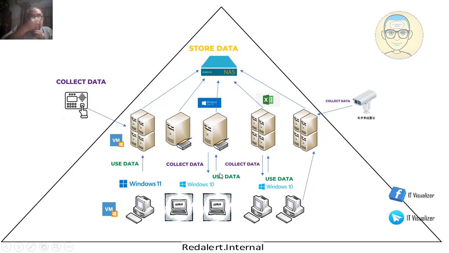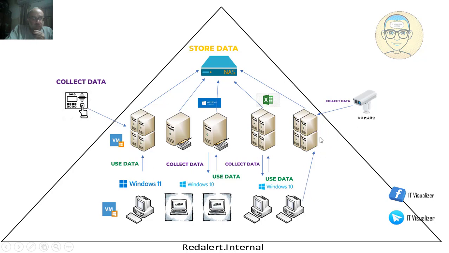What we mean by use of the data here, for example, I need to create a report. So for example, here I am connecting to the NVR to get a report or to get a video at a certain time for a person. This is called using the data. The data is stored, so here it is recording audio and video feedback and storing it. Here I need to use this data. Maybe my CEO asked me that he needs to know if a certain employee entered the company at a certain hour. So here I am going to the data stored on the NAS storage and using it to create a report or to fulfill a request. Okay, this is how to use the data.